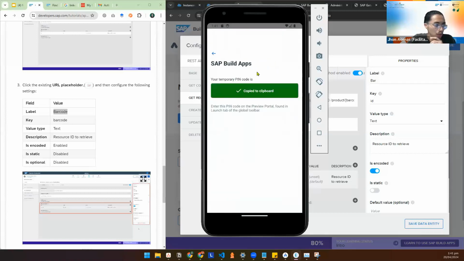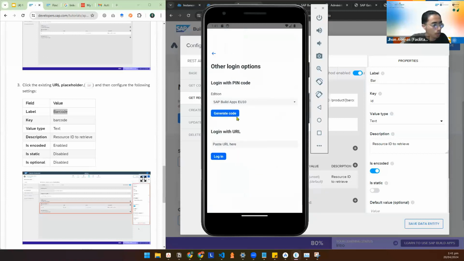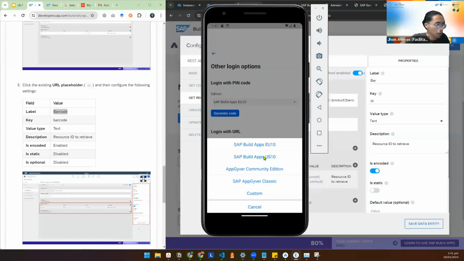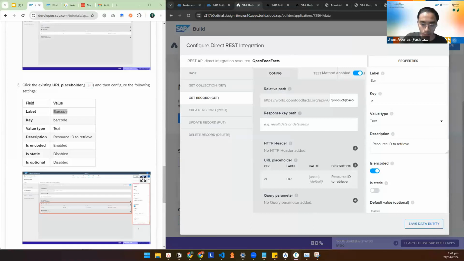So this is the code that you're getting, but it's causing an error. So what we want to do is click on these other login options. And then for the edition, click on the SAP Build Apps US 10. So that's our gateway. And then generate the code. So you should copy this code instead of the other one. So I hope that helps.